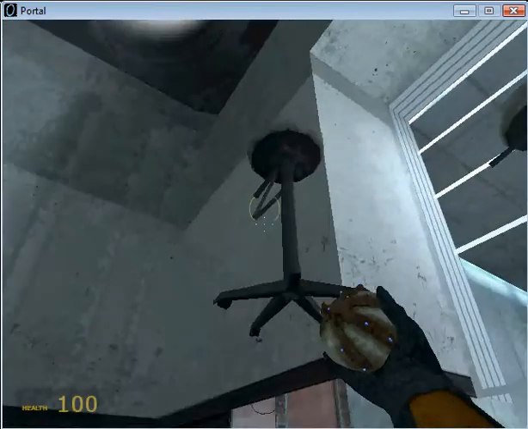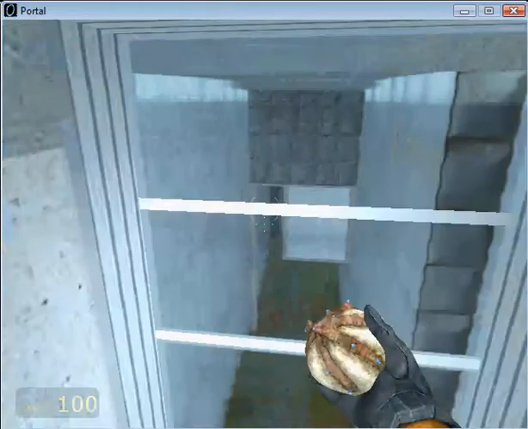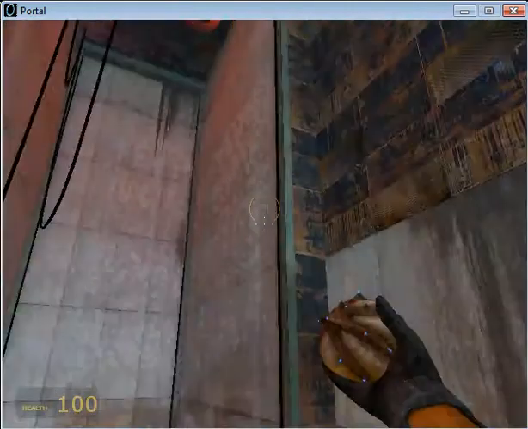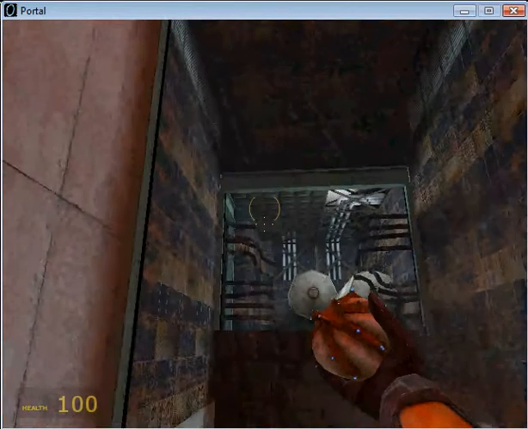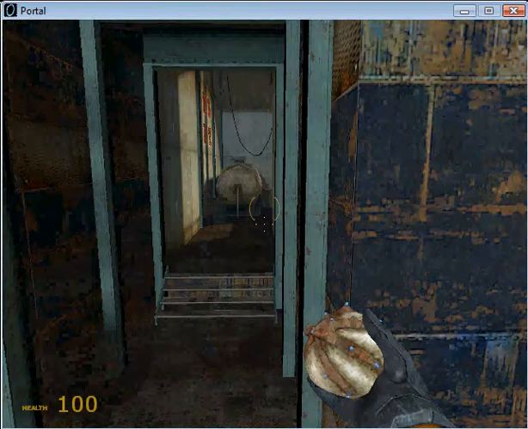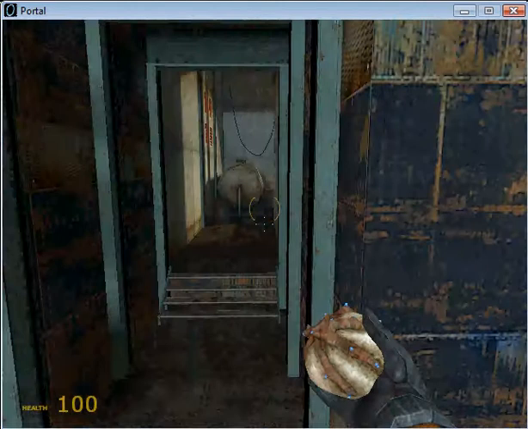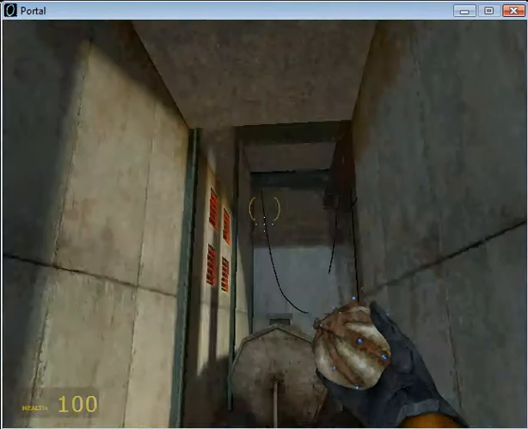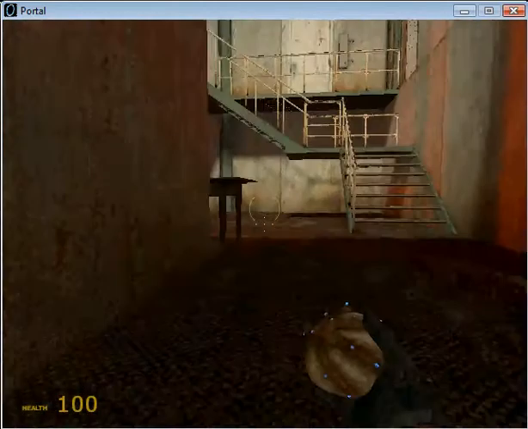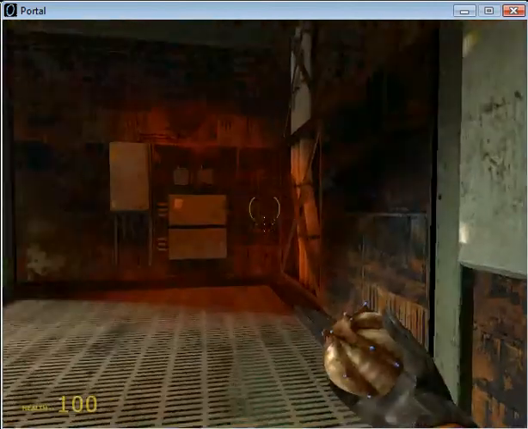Alright, some people do not know how to escape most of these maps. I am playing as Gordon Freeman and not Chell, if you're wondering why the skin texture was so messed up. Yeah, that's why. You can't go through that door, I don't think.